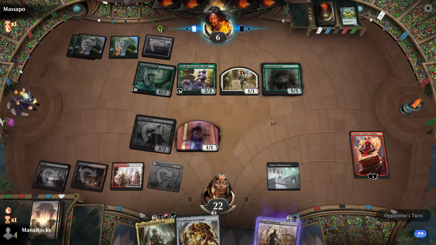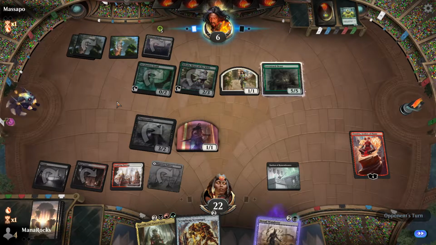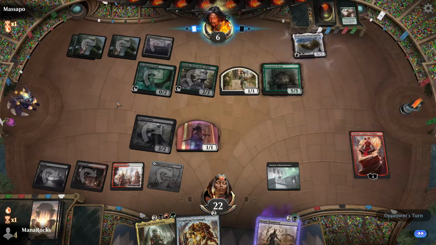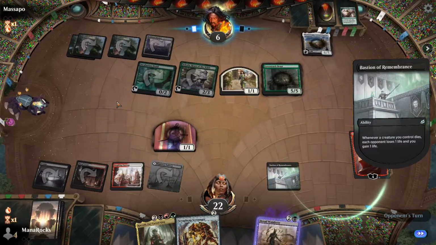Yeah, so Selvala makes 5 mana right now. Into Rishkar's Expertise. Draw 5, cast something that costs 4 or less for free. Into Skyship or Sky Sovereign, kill my Plague Crafter. That does put them down to 5.